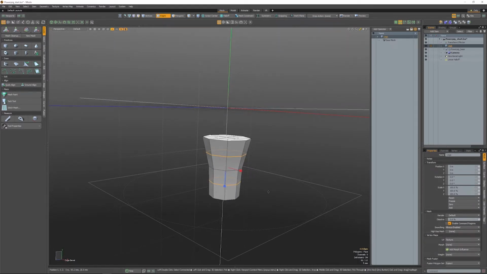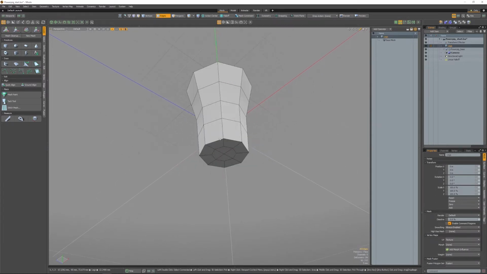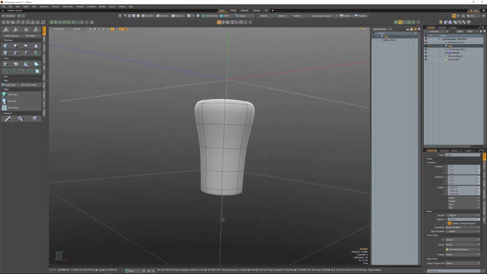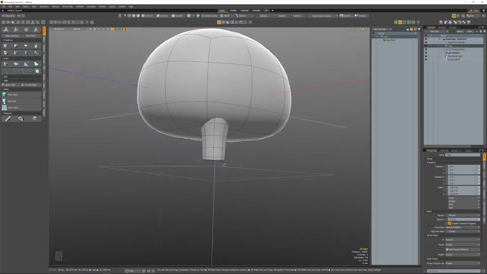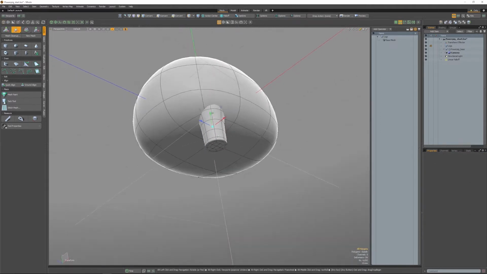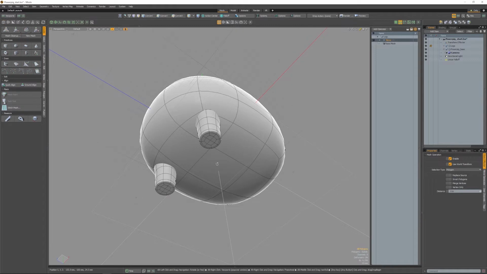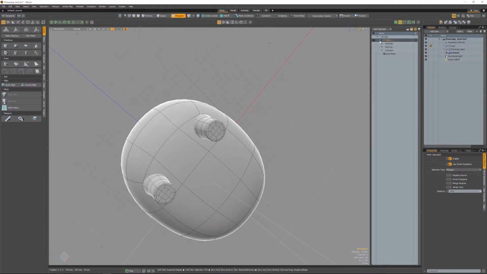Right. So I'm done. If you now press Tab, you get the subdivision mode, and it's a little bit too round on the bottom. I want something sharper, so B for bevel, and let's add some support here. Okay, so much sharper. Let's take this off to see everything, and let me just continue to add some more operations. I'll just pull it a little bit in because I'll add quite a big radius all around. And now I'll add a mirror and a second one to mirror in the next axis.